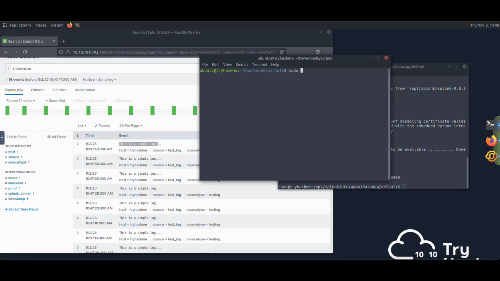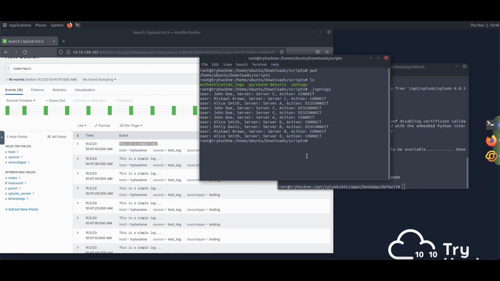Let's become a super user again, clear it. Where am I? Okay, I'm in the correct place, and let's run this script. As you can see, we have some users. Some of them connect, some of them disconnect. The problem with Splunk is like that.